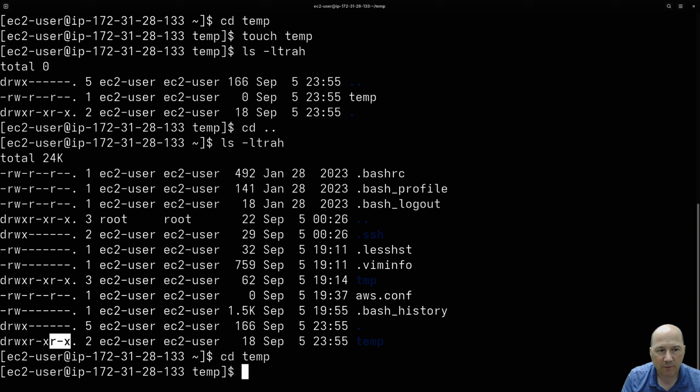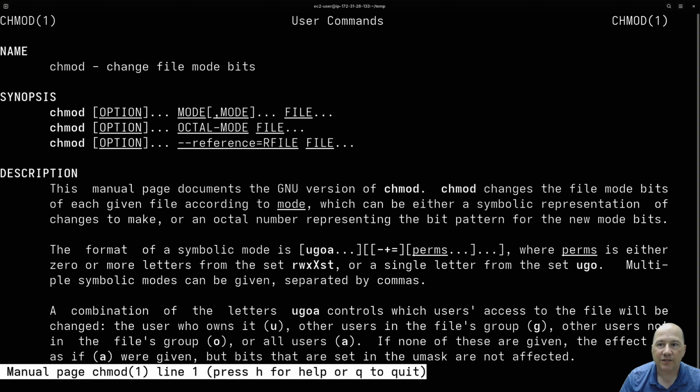We're going to play with a couple new commands. So let's look at the man pages, just slightly for those. It's going to be chmod and chown and chgrp. Those are the first ones we're going to work with. So let's man chmod, and it changes the file mode bits.